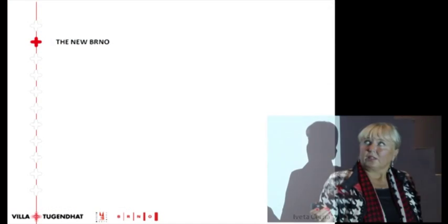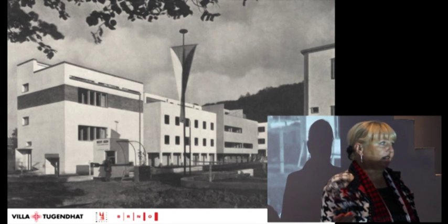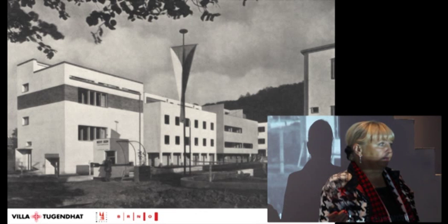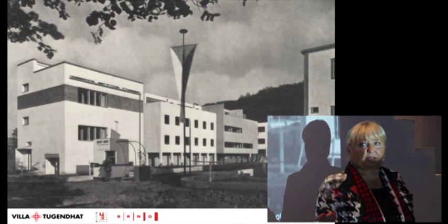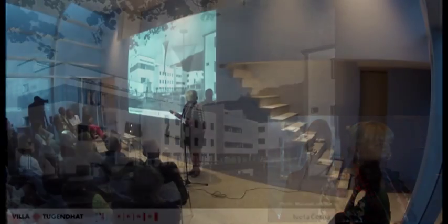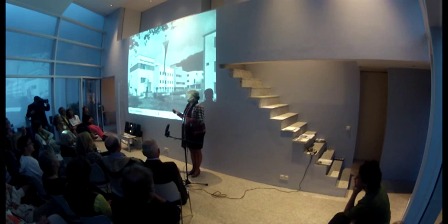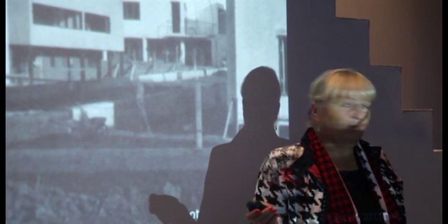It's necessary to mention that it's not only magic that the Tugendhat house started to grow up in Brno. The Tugendhat family was very rich, and they really accepted the conditions of Mies van der Rohe. But as my colleague Professor Vladimír Šlapeta always starts his lecture about modern movement architecture in Brno, he starts with a quote: "Villa Tugendhat is not standing in a desert. It has a tradition of modern movement architecture."